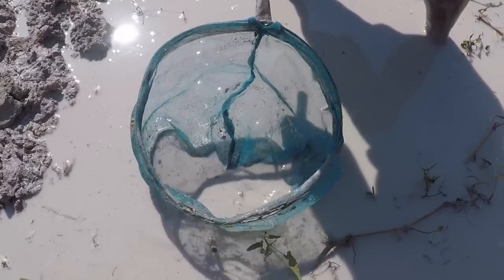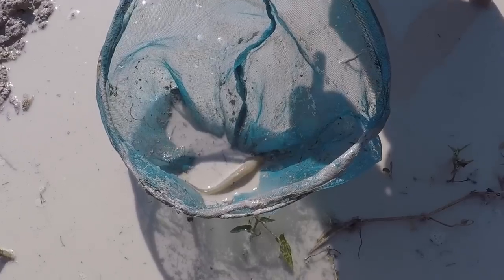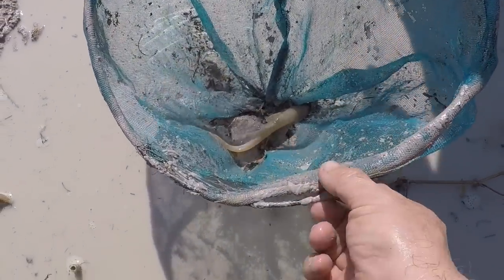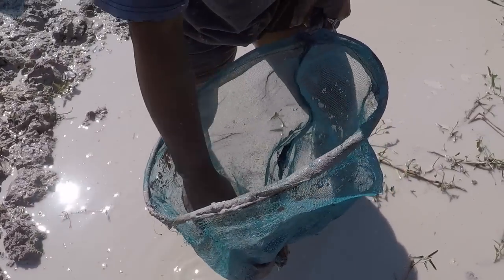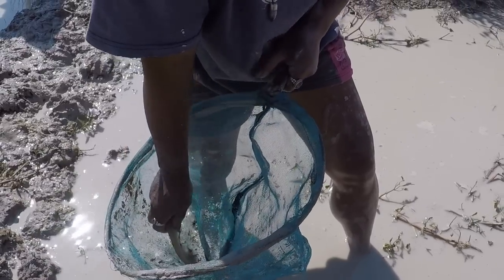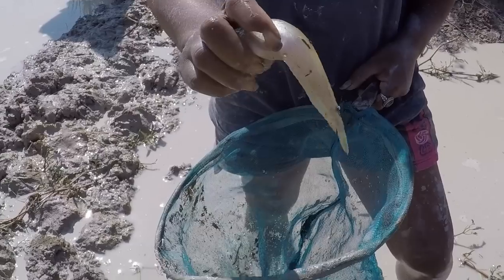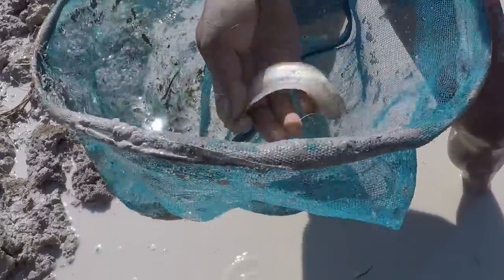Here's one for you that's not very common round here. It used to be, but they've been really fished out. It is a type of catfish, but they're very soft meat catfish. They're not spiky, are they? But they've got a huge mouth and a huge appetite. The reason not many are about is a lot of people use the electric shock method. Can you show the face? They can grow to 4 or 5 kg. So this one is destined for the lake.